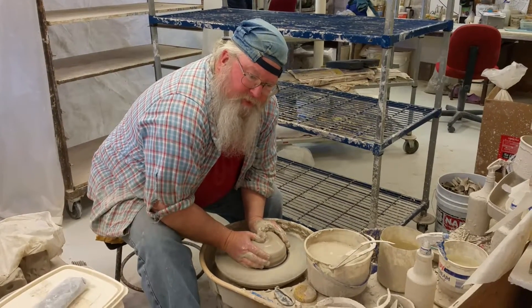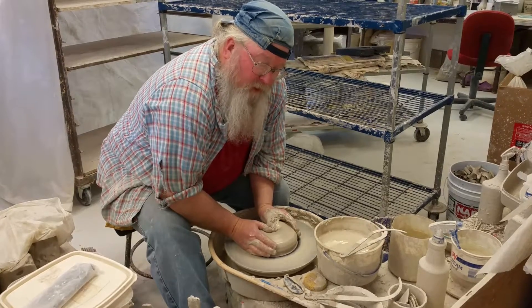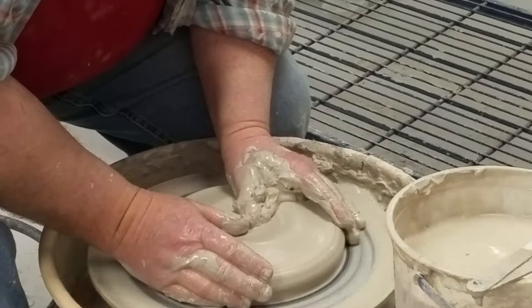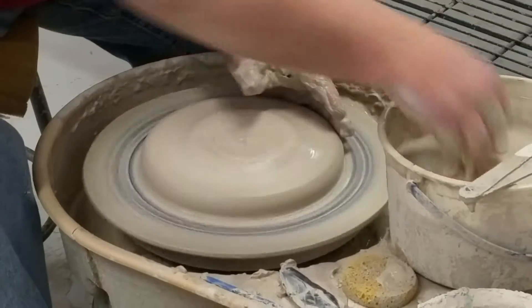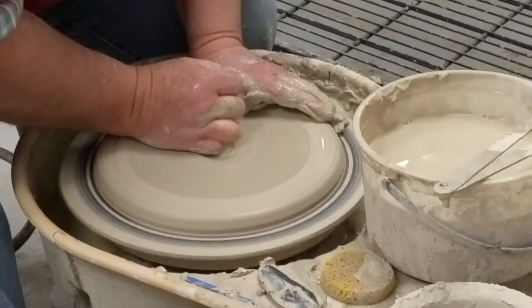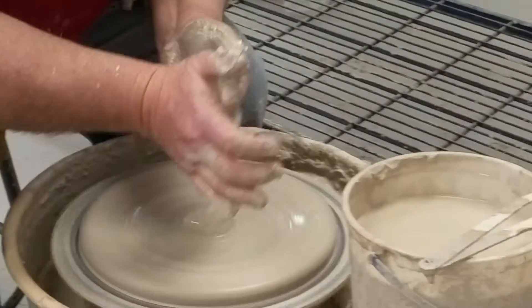Now are the little oil and bread plates. We started making these a few years back and they've been very popular. It's basically a short, not very tall platter that has an inner ring inside that holds the olive oil, spices, garlic, Italian spices, whatever you like. Then around that you put your broken up bread and dip it in the oil. This is a popular item for us so I've got to make some more for the Mother Earth News Fair down just south of Asheville next month.